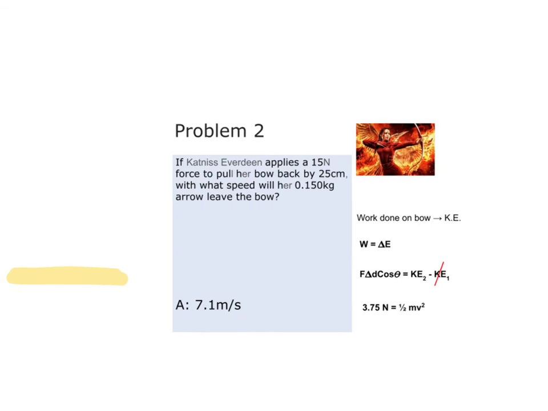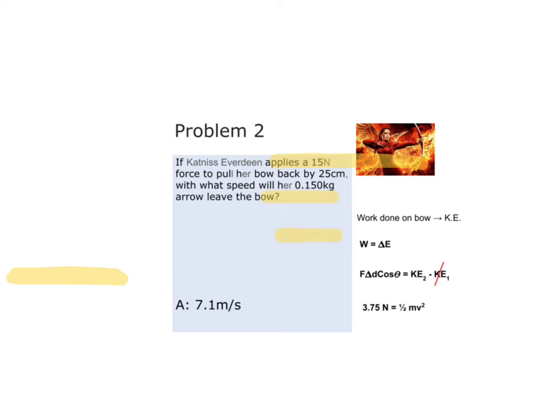So we have Kate over here, and what we're going to do is apply what we've just learned, which is that work is equal to change in energy. You might find it a little bit more difficult to answer this. You can probably do it other ways, but we know that W is equal to F delta D. But a fast way to do this is to assume that the work done on the bowstring gets transferred to the arrow. And so this work on the bow gets turned into kinetic energy. We're assuming that that's 100% efficient. And so we know that the work is equal to change in energy.